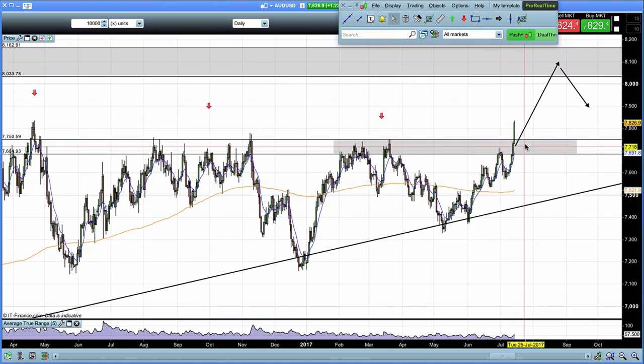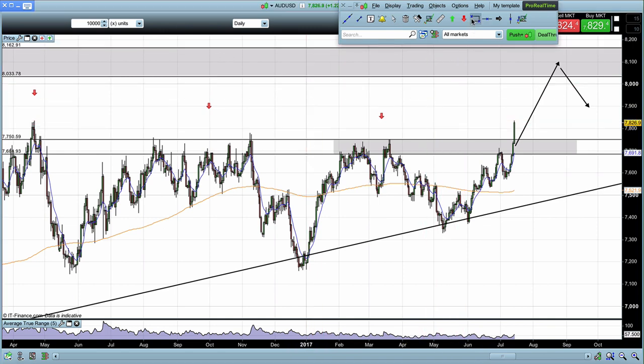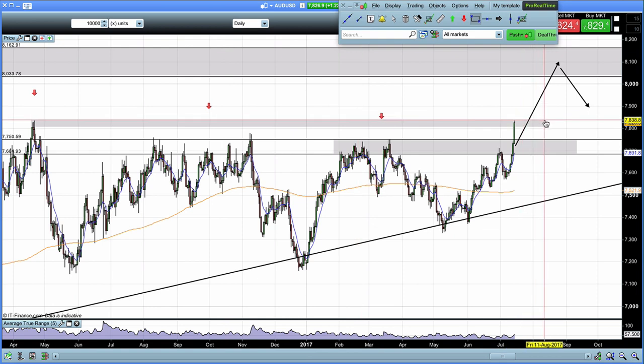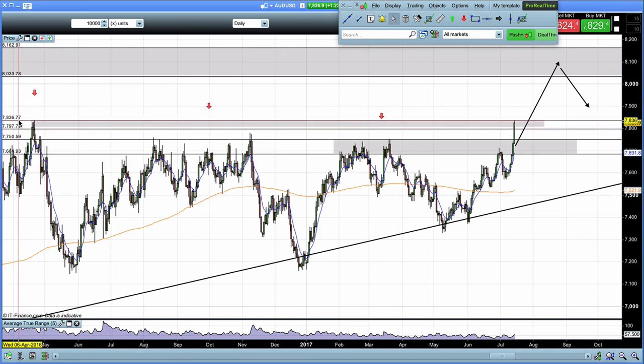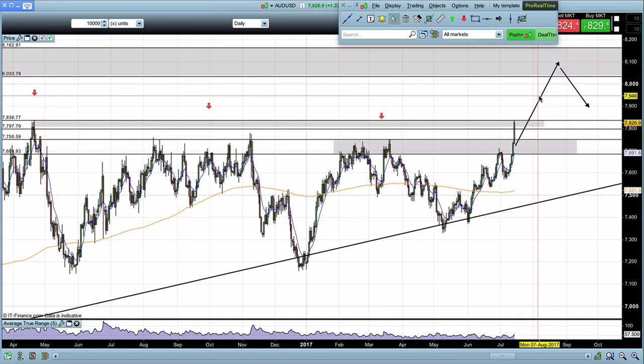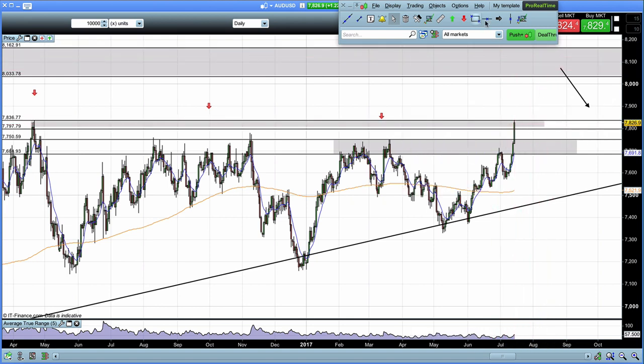If we see the market pulling back, testing these levels, I'd be happy to look for potential support and a move up. Now, what we may see is the market pressing up, actually exactly where it's sitting at present. These levels right here, probably down to here, 7,836 to 7,797, so around about 7,800. This is potentially a good area, if we are going to see that pullback before it reaches these levels, to look for resistance, the move back down. We would then look for those bullish positions.